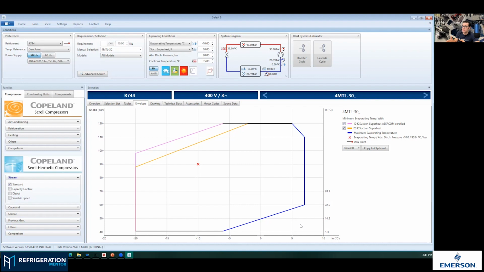So now, because here it says it's about 7 Celsius is the max, and it doesn't say between 5 and 10, but now you're running at, say, a 10 Celsius evaporator. And now that you have this high mass flow coming back, not only does it do the screens, but would this cause force on the bearings and like the drive bearings and cause damage to the bearings as well?